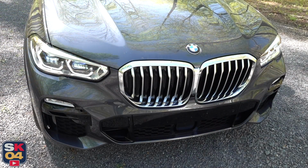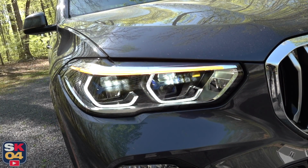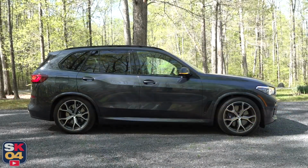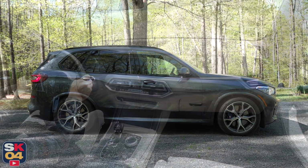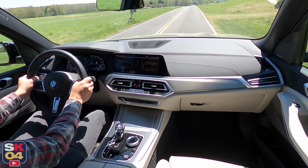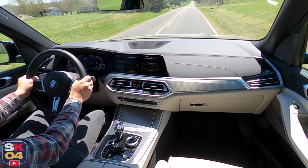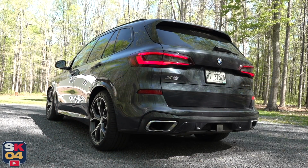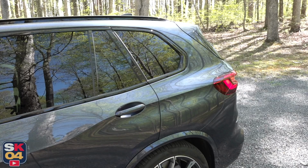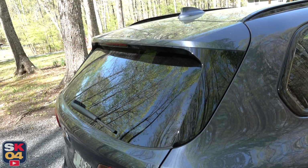This example is equipped with quite a lot of optional extras, including but not limited to the M Sport package, the Executive package, and the Driver Assistance Pro package. I'll highlight the additional options as we go through the video. The total MSRP for everything you see here is $81,695. The M Sport package consists of a number of cosmetic upgrades that include a choice of larger wheels, gloss black Shadowline exterior trim, a more aggressive body color aerodynamics kit, Vernasca leather upholstery, aluminum interior trim, and an M steering wheel. The upgraded M Sport brakes on this example are offered separately.